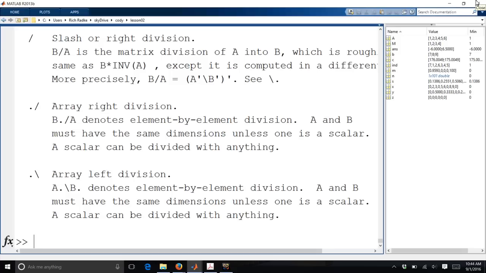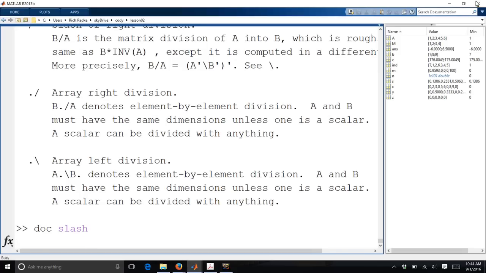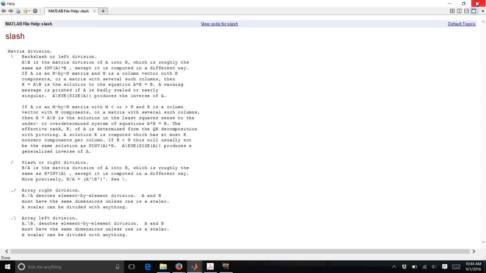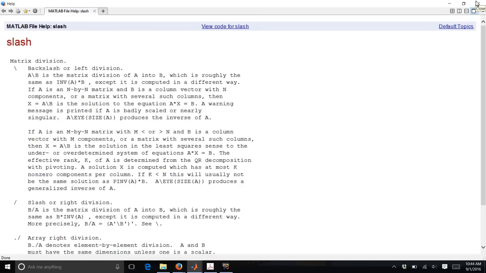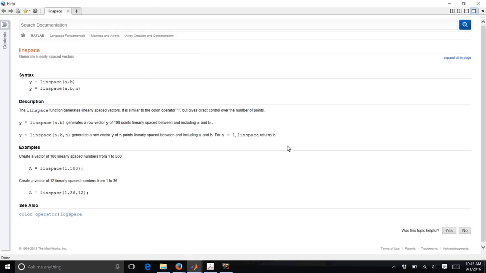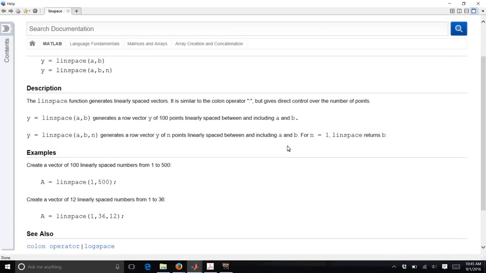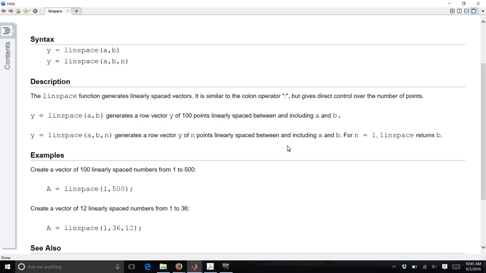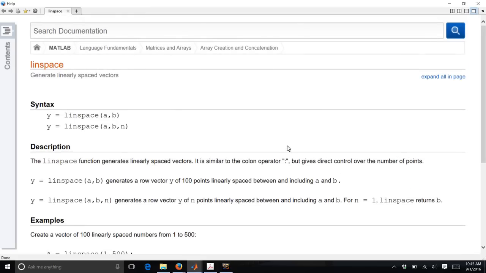So one thing that's also useful is to say doc slash, right? So here I get basically a web browser like help file. This is actually a very handy code browser. And so let me try that again with something else. So let's say something like doc linspace, right? So here, this tells me exactly how to use that command. So if I make a mistake or I don't remember what order to give variables, that's what I can use.